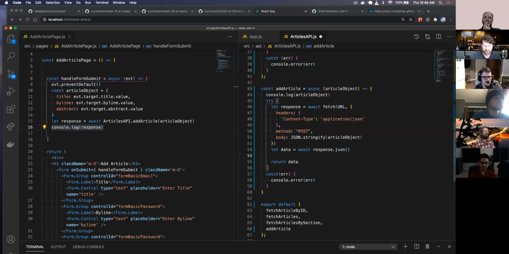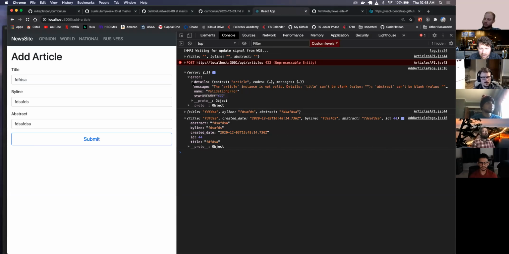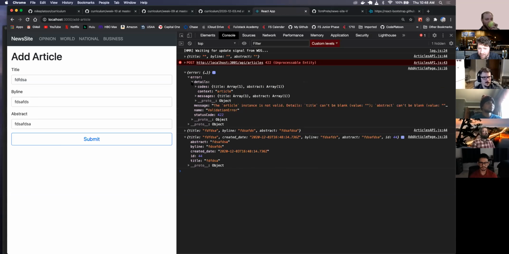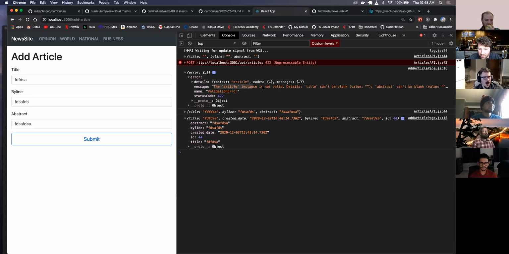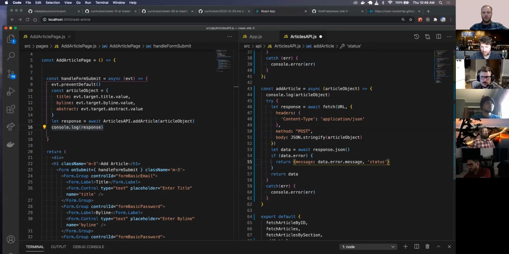So in here I can say, if data.error, so if there's an error within the data, I can return an object with a message that says data.error. What message do I want to show up? I can have the error message show up, the article instance not valid, details can't be blank, and so on. So I can actually send that message back, and I'm also going to say status code, what was it, 422?